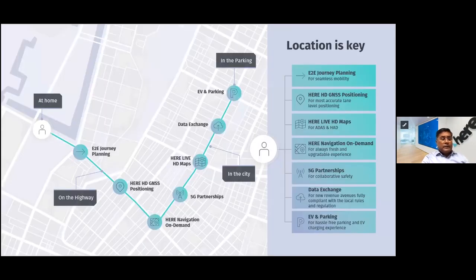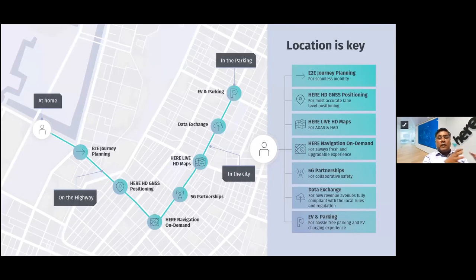This particular slide denotes what we call a consumer journey, from when a consumer starts from his home until he reaches his parking garage. There are many consumer personas, and each of them requires a customized, personalized, and consistent experience throughout the journey. It starts at home, where the journey begins and he's planning for seamless mobility: when to leave, what mobility options to consider, what time you arrive at your destination, how comfortably you reach it, and what modes of communication you use.